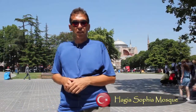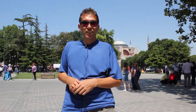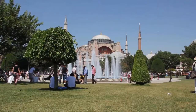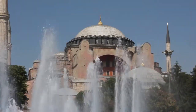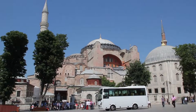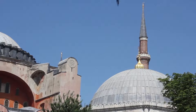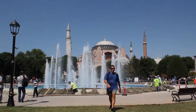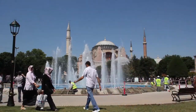Hagia Sophia is located on top of a hill overlooking the Sea of Marmara, erected in 537 as the greatest church of the ancient world. A large sparkling fountain sits in front while the mosque completes the background. This is the Church of the Holy Wisdom — known in Greek as Hagia Sophia — dating back to the 4th century but rebuilt in 537. It currently serves as a museum with an entrance fee.